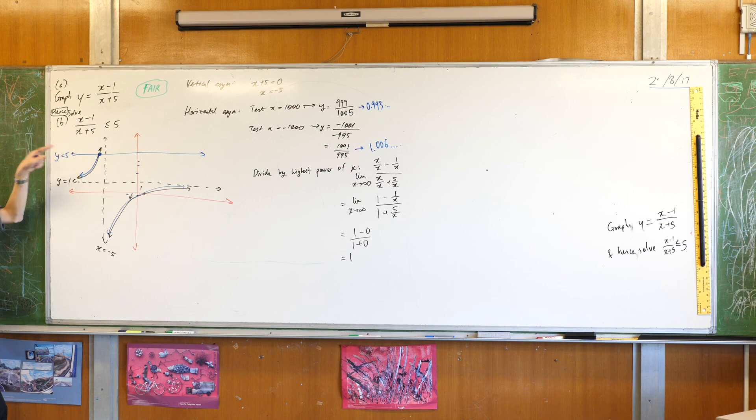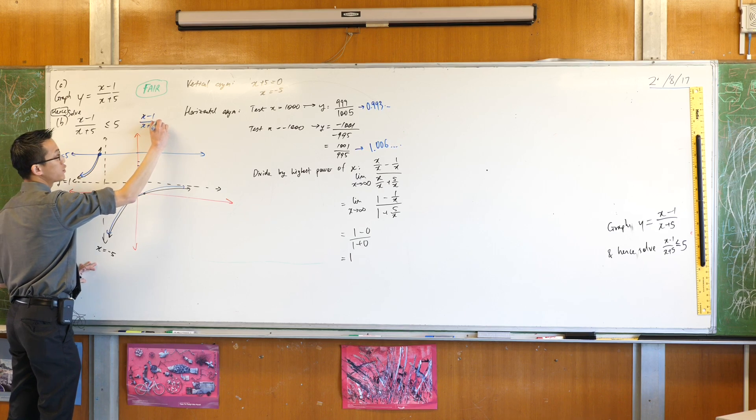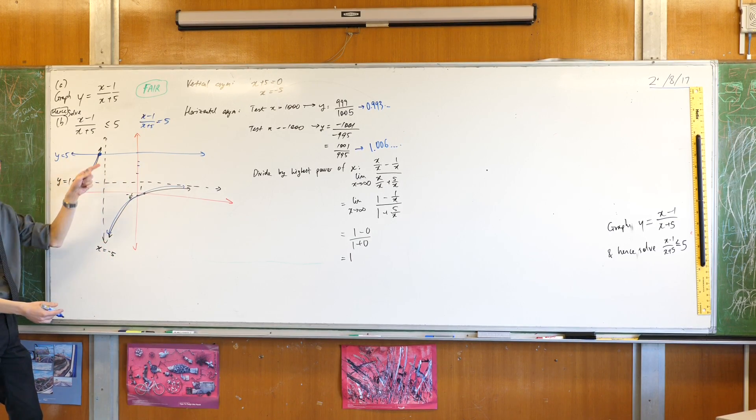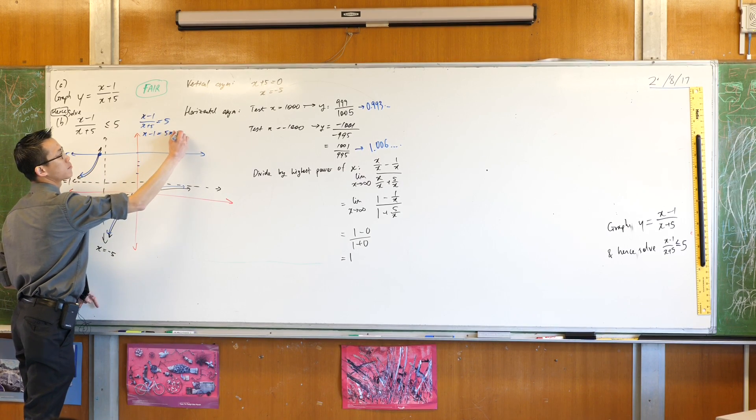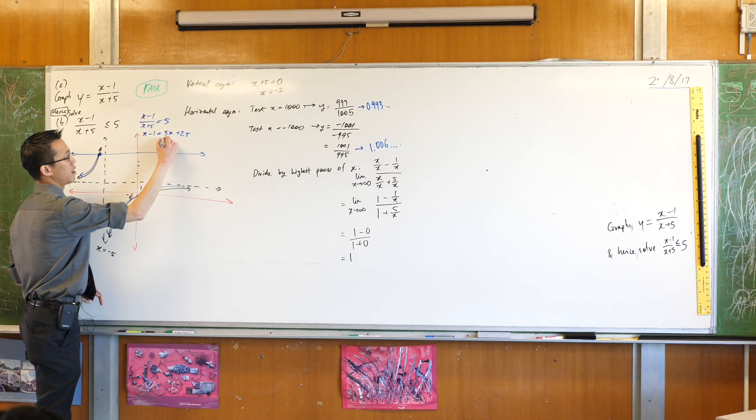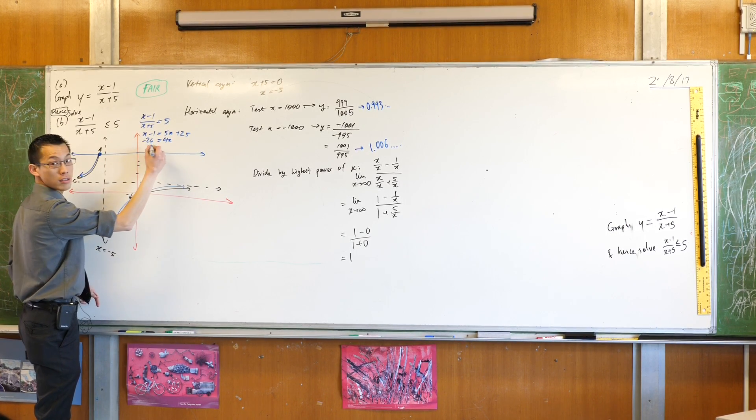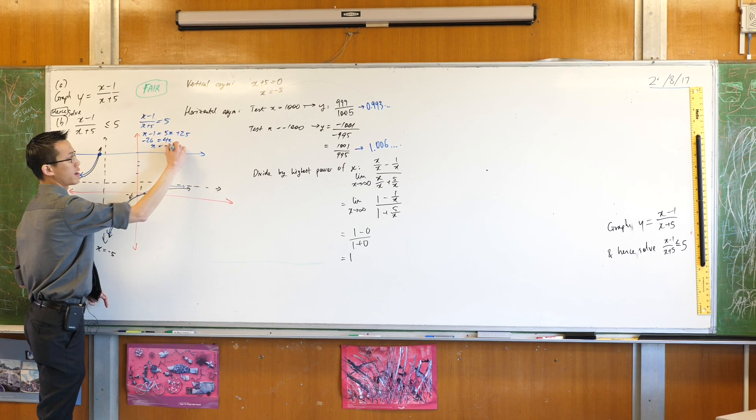Let's see how far we can get. Let's find this value. When is the graph actually intersecting with 5? So what I'm going to have to do is say x minus 1 on x plus 5. This graph hits 5 at a certain point. It equals 5. That's the boundary, right? So therefore, I can say x minus 1 is 5x plus 25, yeah? So therefore, let's see, 4x is equal to subtract 25, negative 26. So x looks like it's going to be negative, yeah, 13 on 2.